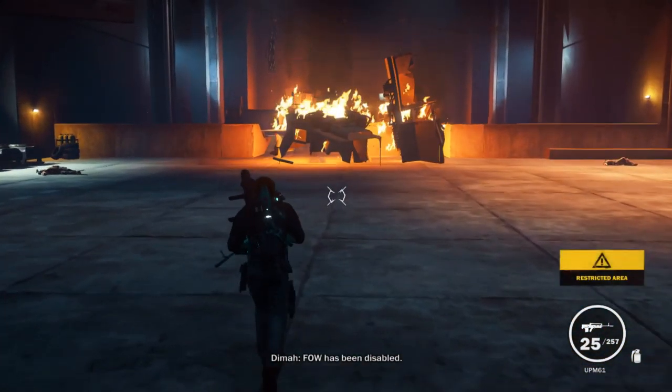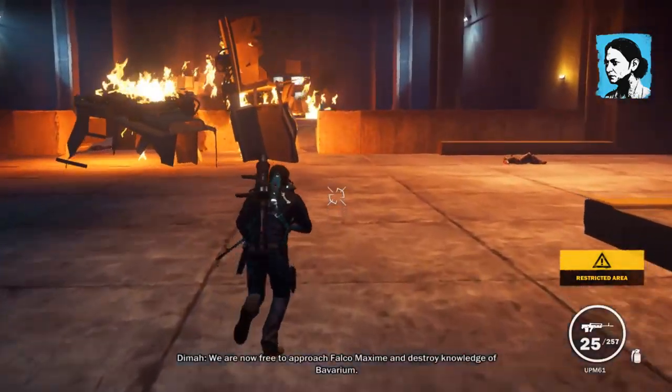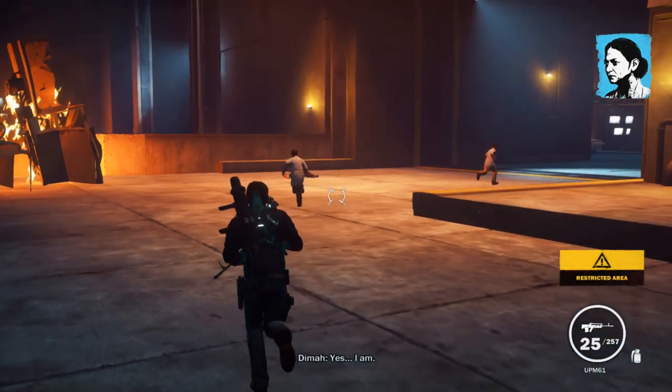Apple W has been disabled. We are now free to approach Falco Maximo and destroy knowledge of Bavarium. You're almost there, Dima. Yes, I am.